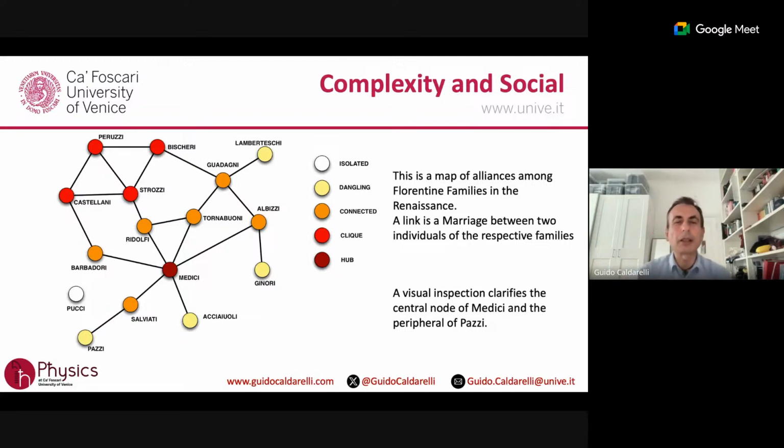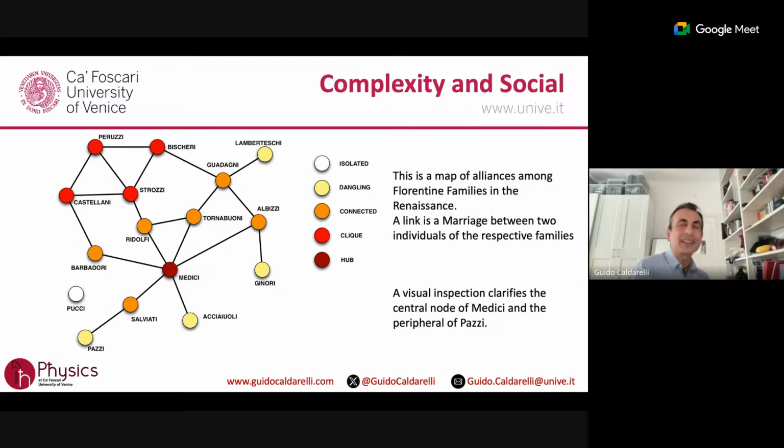And the Medici, you probably heard about that. And one line between 2 families is a marriage that has been engineered by the 2 families to create an alliance between them, okay? So forget about Romeo and Juliet, that's politics, it's not to do with love. But these are the alliances in these systems. And then you can easily spot that the hub, Medici, turned out at the end to be the most powerful family in that place. And of course, they have to fight with that.